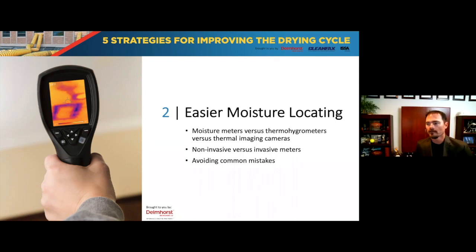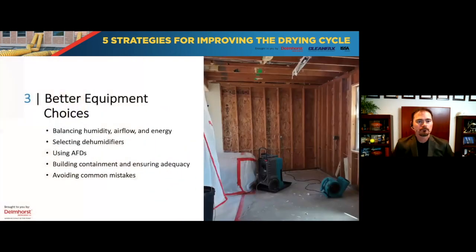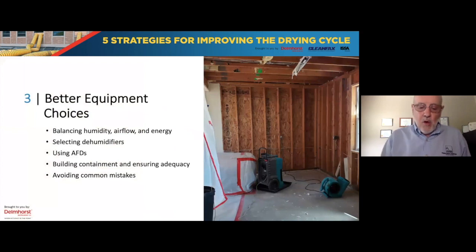Absolutely. So in essence, the time will roll over to the third slide. David, I'll hand you back the floor if you want to introduce the next topic. Okay, well, we're going to look at better equipment choices, and this is a topic that is near and dear to everybody out there because everybody just loves equipment, and there is a lot of different things going on with equipment. And I'll lead off with that question, that first introduction.